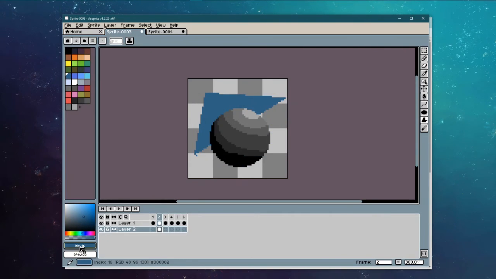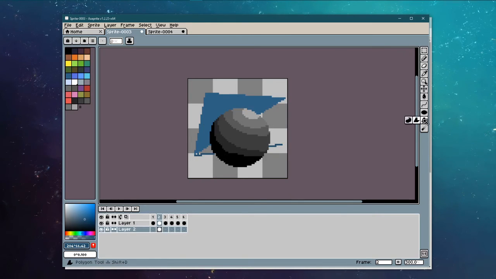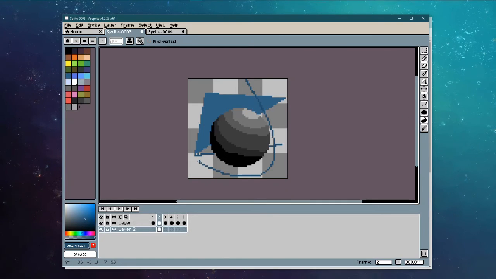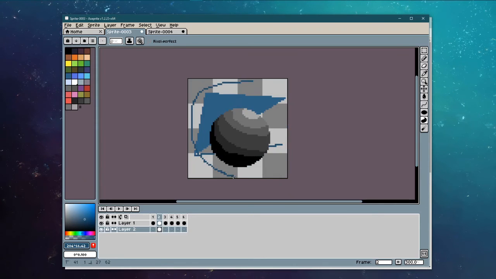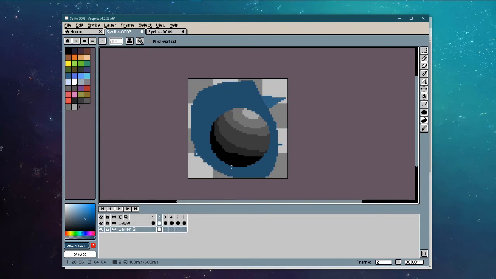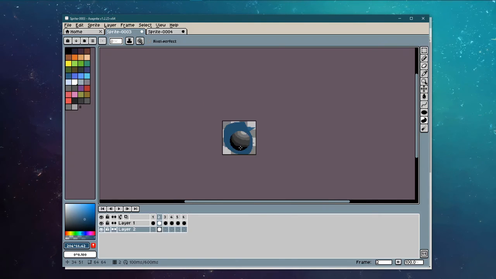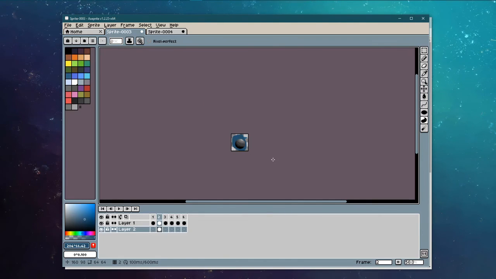So I can pick, let me make the color a little bit darker, and then you can even do a... you can have fun with it. It's just a lot going on. And yeah, that's all I really had for this one.